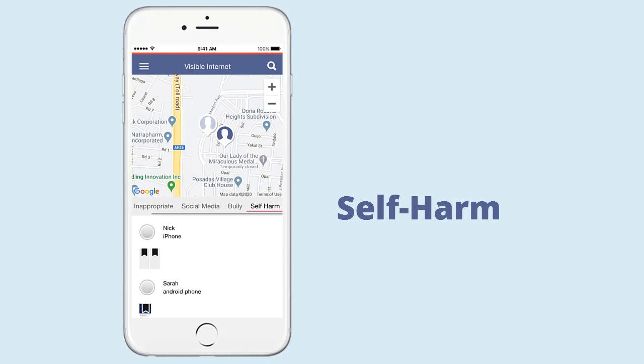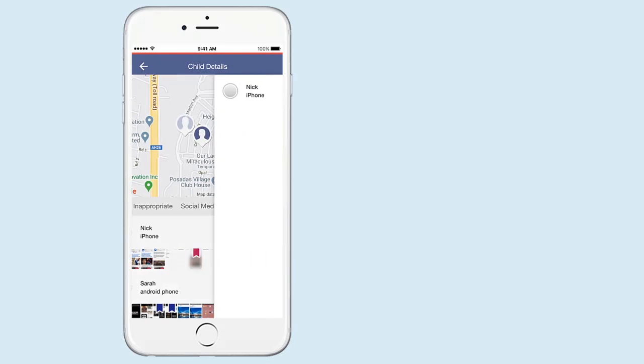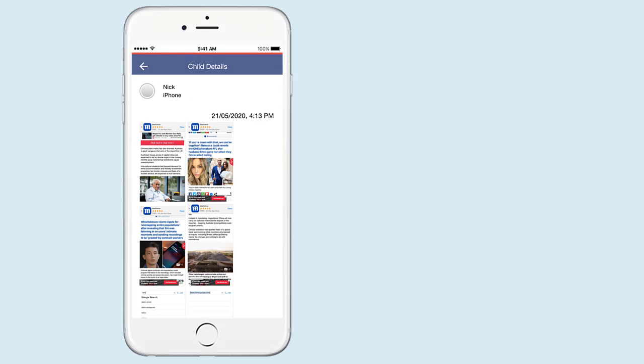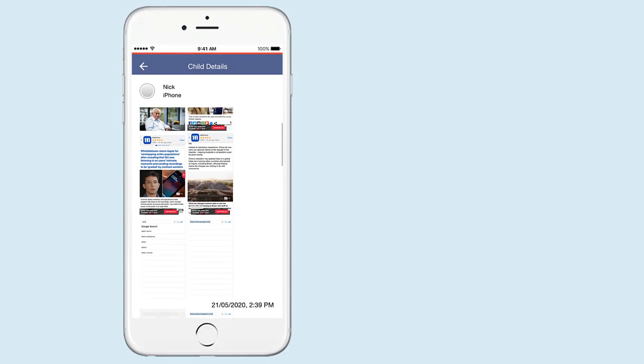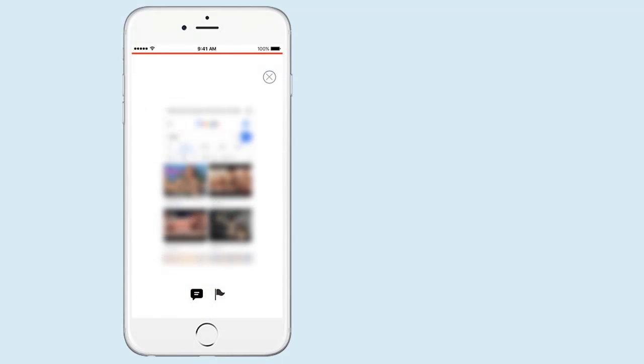Every one of those flags shows me every time my kids have viewed something I need to know about, or I tap all and it shows me each image. Some of the images are flagged, but most are not flagged. I tap and can see each image in a larger view.